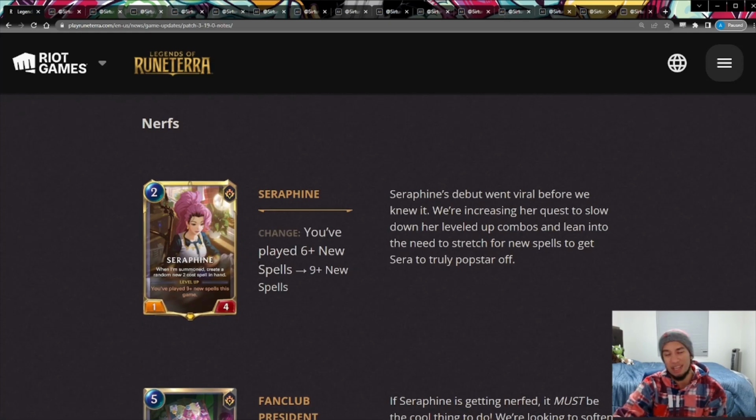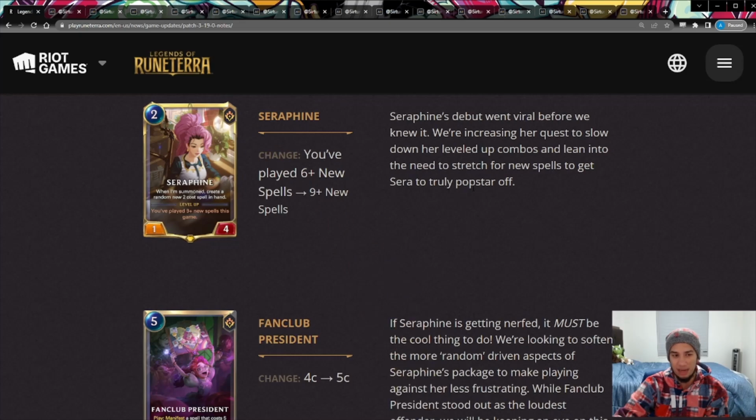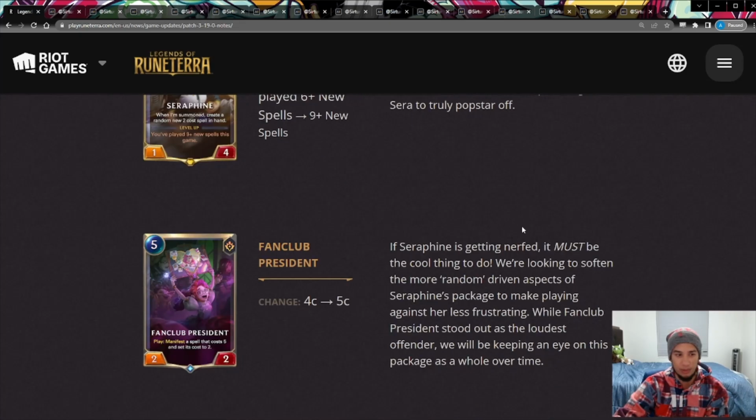Alley bar, not Barkeep, back alley bar. We're not seeing the landmark get nerfed just yet, but it is what it is. I don't expect to see a lot of Seraphine anymore, but maybe I'm wrong, because she could still be very, very powerful, even at 9+ spells.